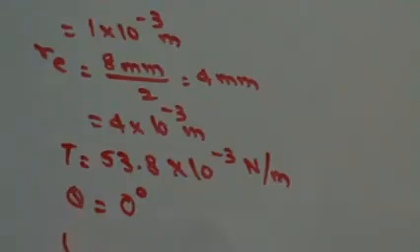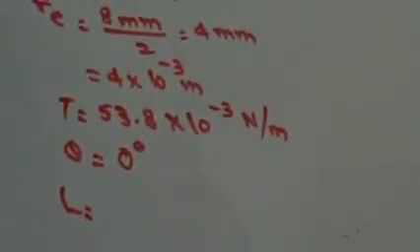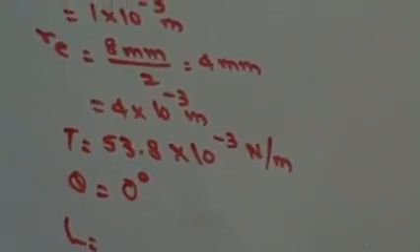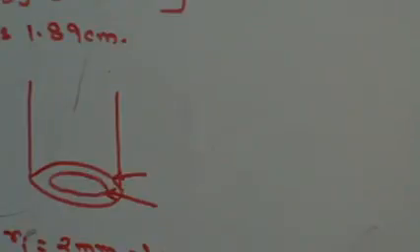Right? Now, what if I'm going to dip this, the lower end of the tube, in water? If I dip this in water, what is going to be the length of the tube that is in contact with the water? The inner length and the outer length. The inner circumference and the outer circumference, these are going to be the two lengths that are in contact with the water.